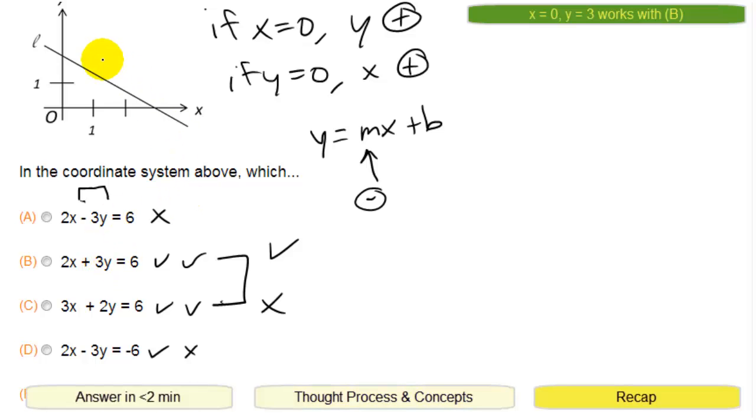So as a recap, we have this line that went through both x and y axes. We set x and y equal to 0 and found out what happens to y. Is it positive or negative? We applied this concept to the answer choices, eliminated the ones that don't make sense, and then narrowed it down to 2. Then between the two, we chose specific points that were implied based on the graph, 3, 0 and 0, 2, and figured out which one worked. And it turns out B is the answer we want.